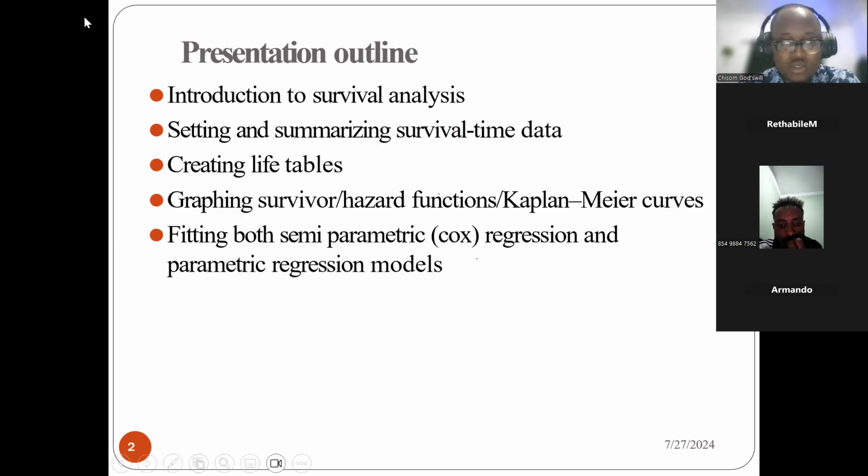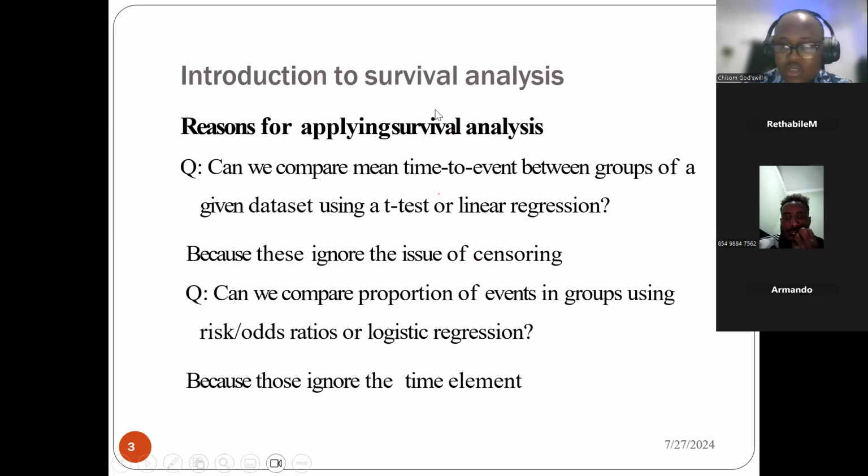We are going to look at the introduction, how to create life tables in STATA, how to plot the survivor and hazard Kaplan-Meier curves, and how to fit parametric and non-parametric regression models. As a way of introduction, you hear a lot about survival analysis, time to event data.